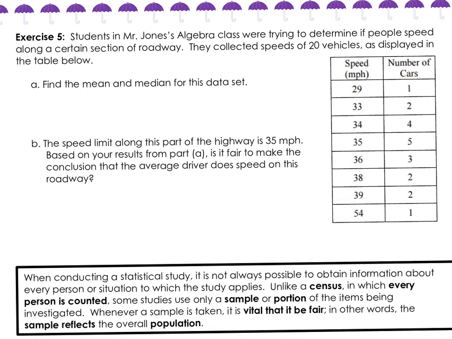So in order to do that, we're going to need to use our one variable statistics. But this time we do have a frequency list. This speed happened for one car. This speed happened for 2 cars. So this one we're going to put the speed in L1, the number of cars in L2, because this is a frequency list. So go ahead and press those same buttons in the calculator.